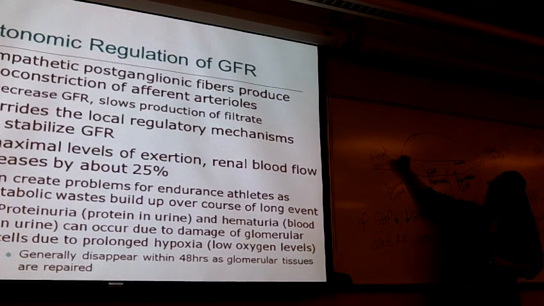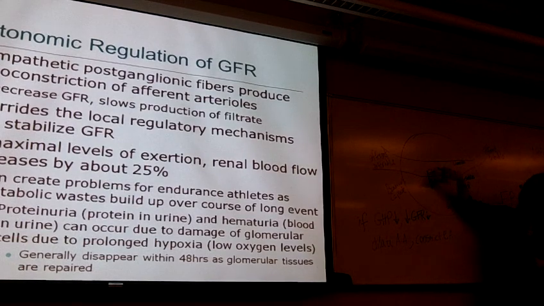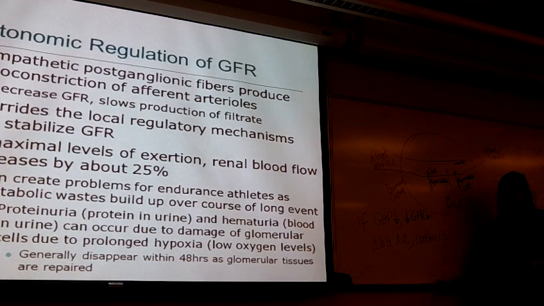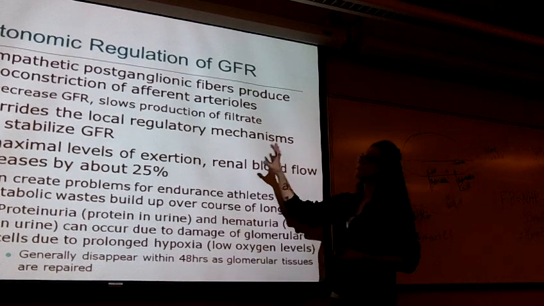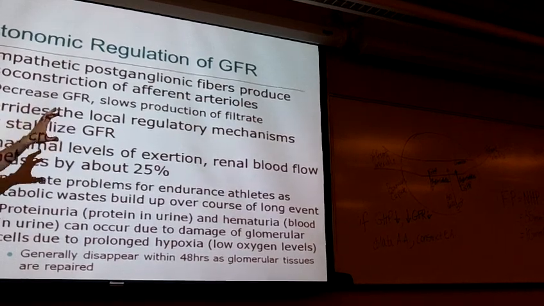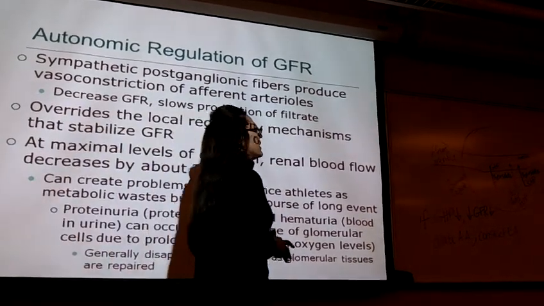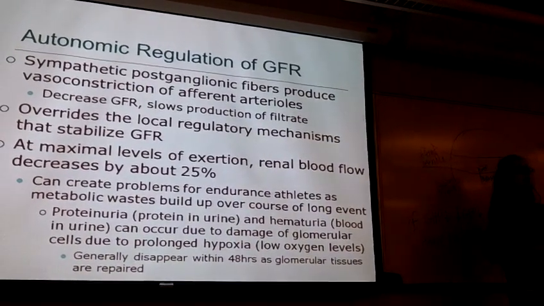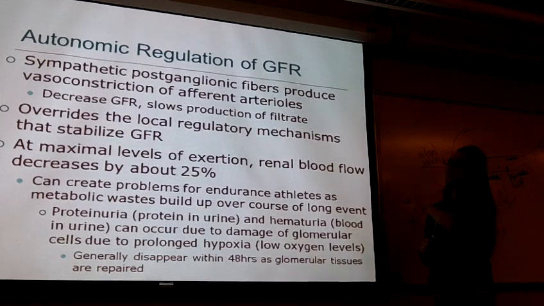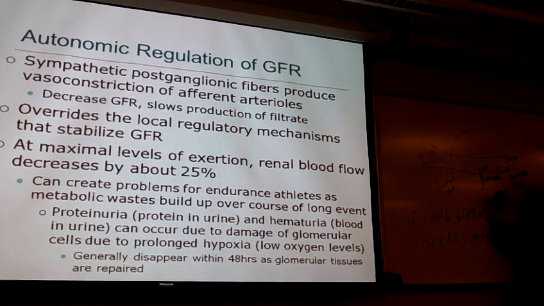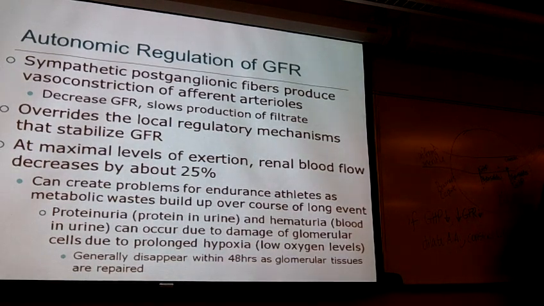And if this constricts, what's going to happen to our glomerular hydrostatic pressure? It's going to drop. What are we going to do to our filtration rate? Drop. We stop producing urine. Again, this is only happening for short periods of time. And this is overriding those local regulatory mechanisms that are always trying to keep glomerular hydrostatic pressure and GFR constant. So this would be an extreme case where those fibers become so active that we're going to override what the kidneys normally do in terms of keeping all this constant.